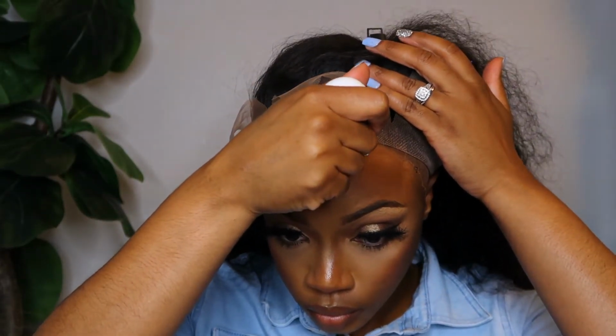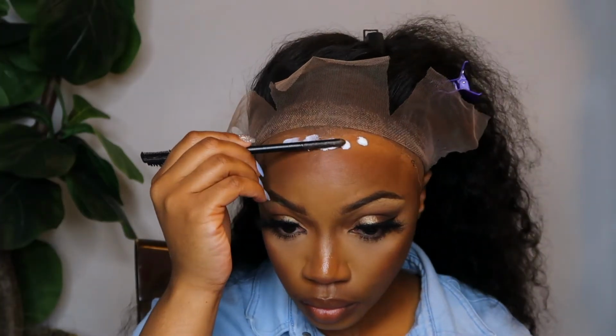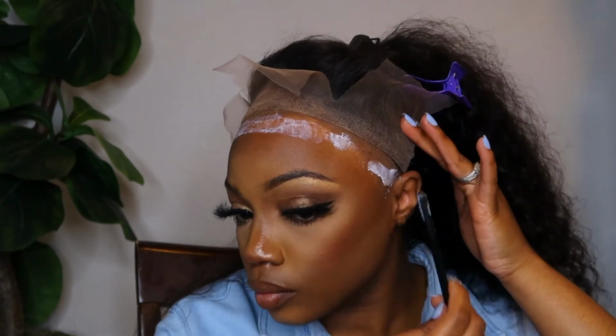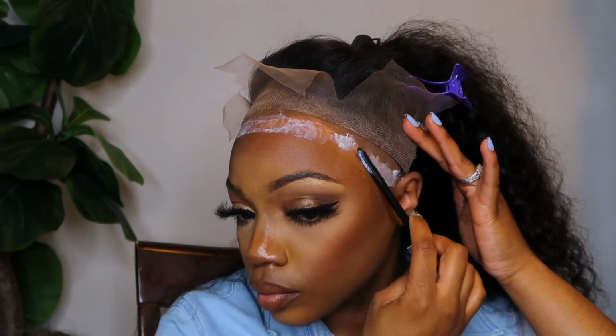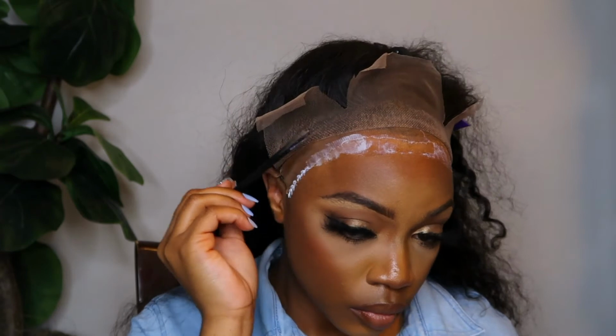I'm going in with my Erica J lace glue again for this install. If you guys did not know by now, I love this stuff. I swear by this stuff. It really is worth the hype. I usually use popsicle sticks to spread the glue, but I was all out, so I just used the end of my makeup brush this time, and it worked perfectly fine for me.